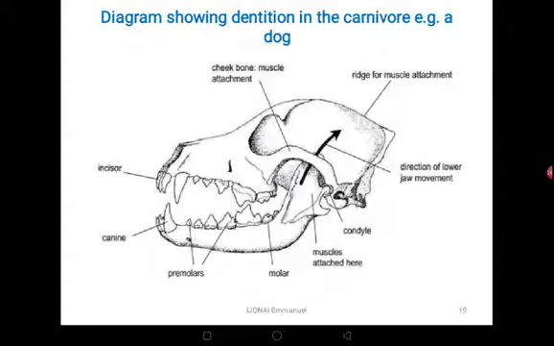And you can see there the arrangement of the teeth. You can see the sharp canines. You can also see the carnassial teeth there, and very powerful jaws are used for biting and chewing. Yes, so that is the skeleton form or part of the head, showing the dentition of the carnivora, and that one particularly is the dog. That's how it looks like.